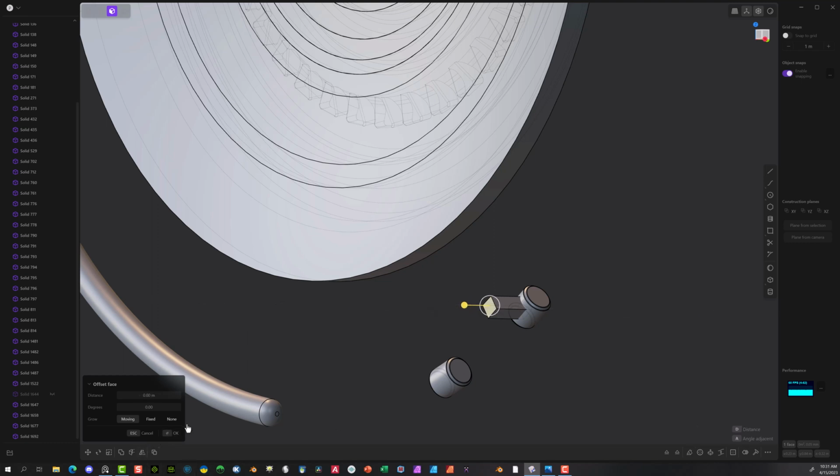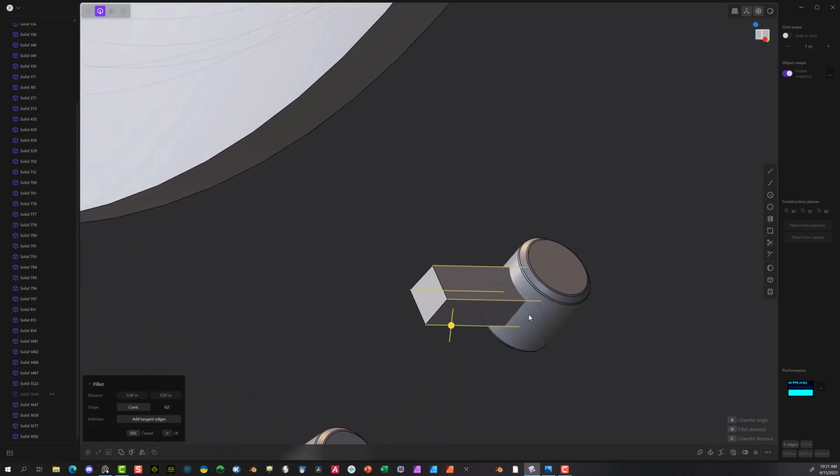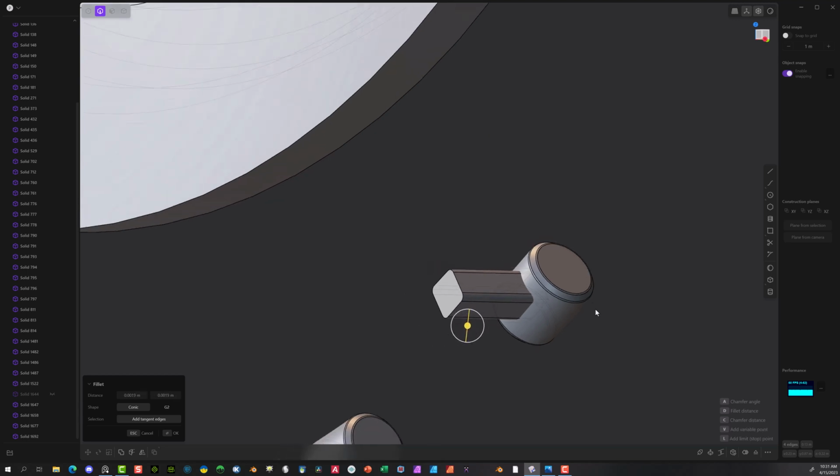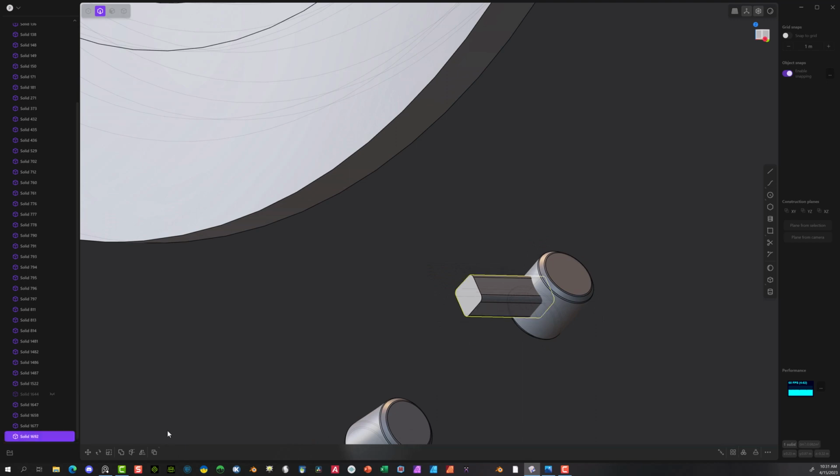Okay. Now we're going to get these edges. We'll say OK. These edges. Shift key. There we go. Make this more rounded. Kind of like that. There we go. Say OK. So now object.